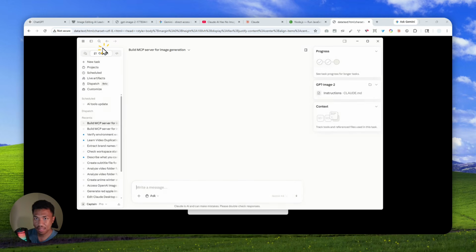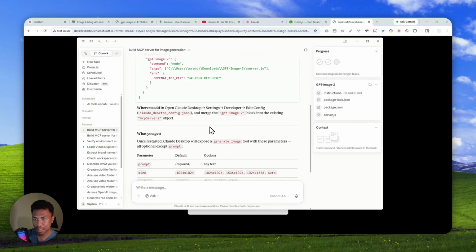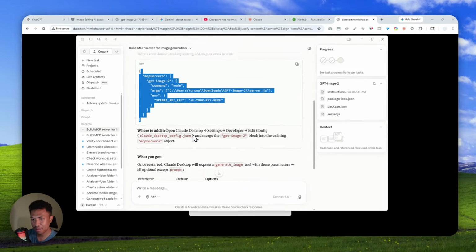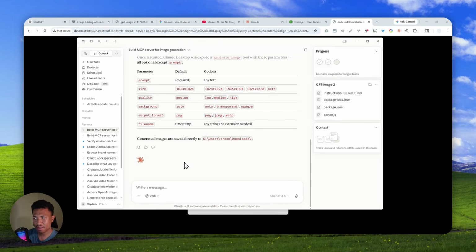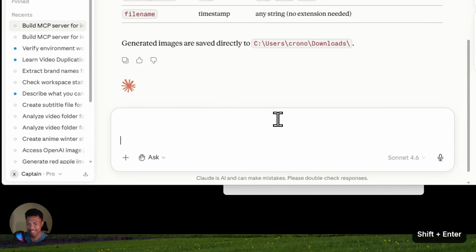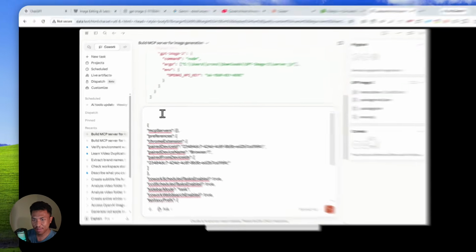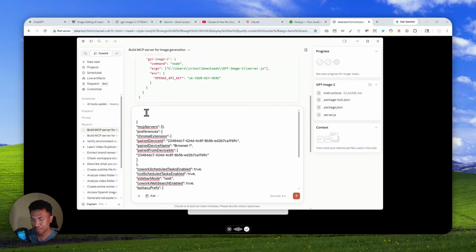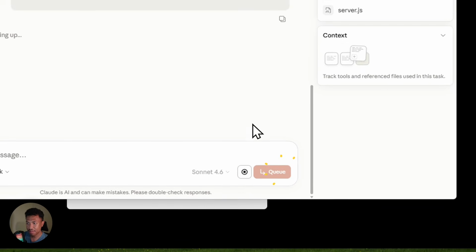Let's go back to Claude. Let's go back to the same chat again, and I'm going to ask AI to put this code into my existing code. And you might be wondering, why not just giving access to Claude to do it? I tried, but it actually refused to do that because it is not something that AI should be doing. I guess that makes sense. Okay, so I'm going to put it here, and I'm going to tell Claude to please combine that code into the following code, which is my existing config.json file. Okay, and let me just send a message.